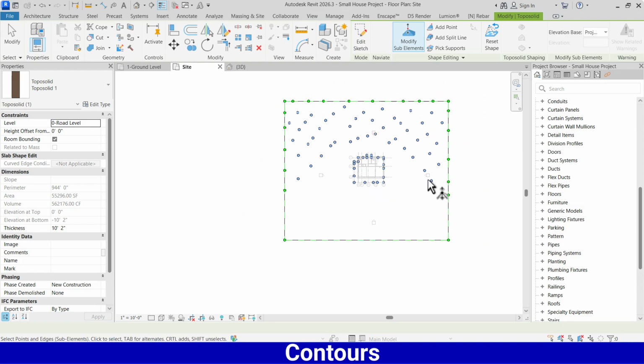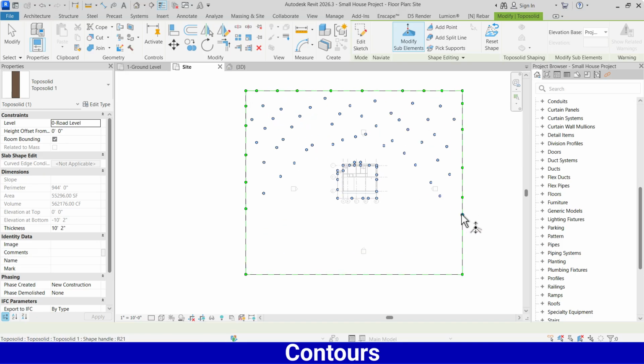What we will do, we want to create a continuous slope from here to here and this side. So we will select points in one line and assign the elevation maybe 2 feet or 3 feet. Sorry, 2 feet, enter.